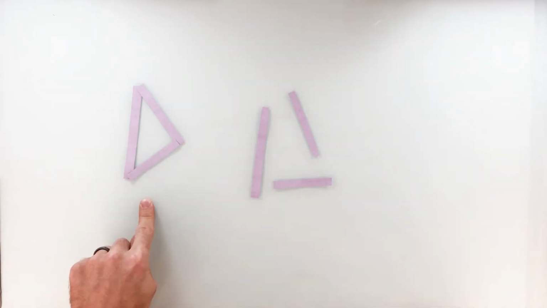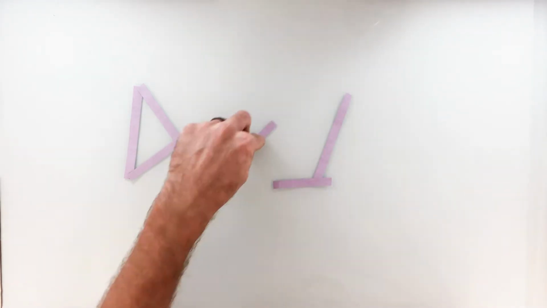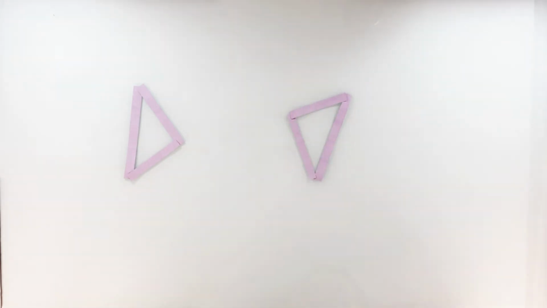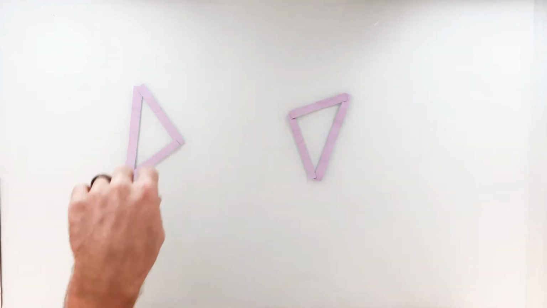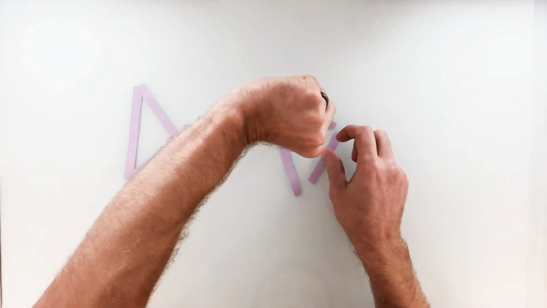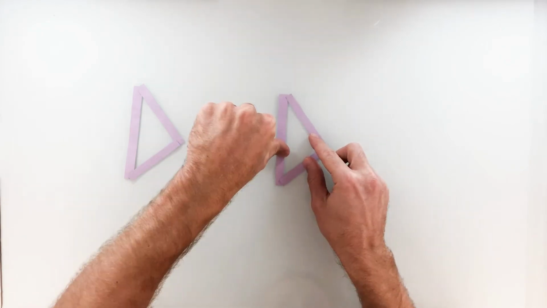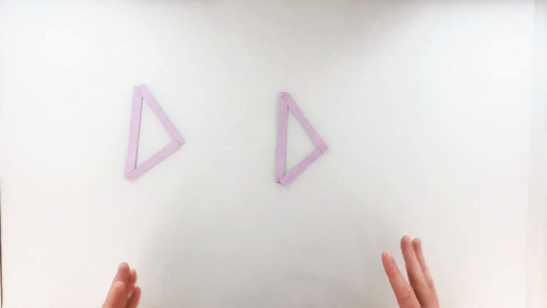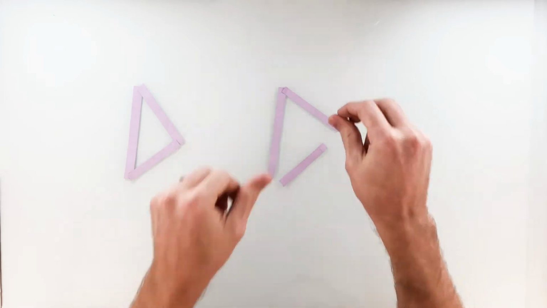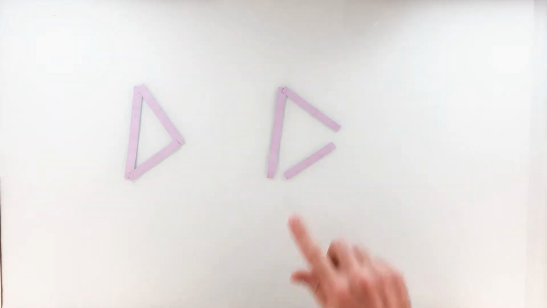Now the question is, is there any way that I could take these 3 pieces of paper and make a different triangle than this one? Well, you could kind of move the pieces of paper around a little bit, and I put them together, and you think, well, they look different, but are they different? Even though this triangle is rotated, when you look at them, these triangles really are the same. Is there any way I could put these together and make a different triangle? Say maybe I wanted to make this top angle a little larger. So I open those up a little bit. Well, I can't make a triangle any longer with the lengths of sides that I have.